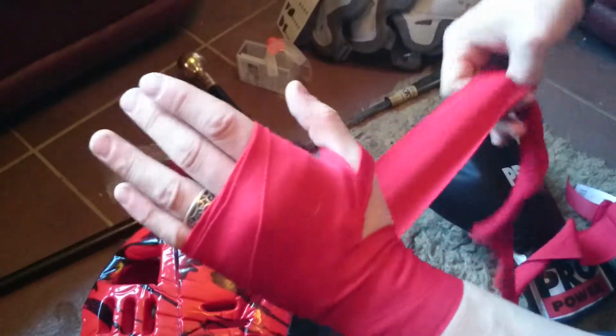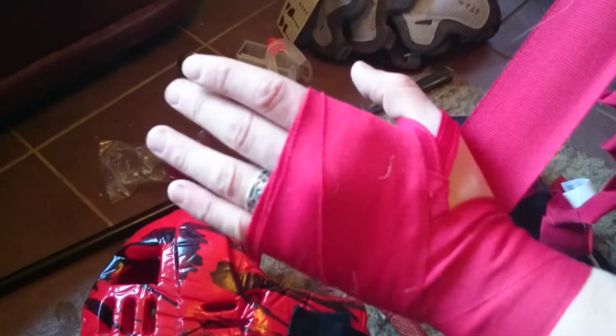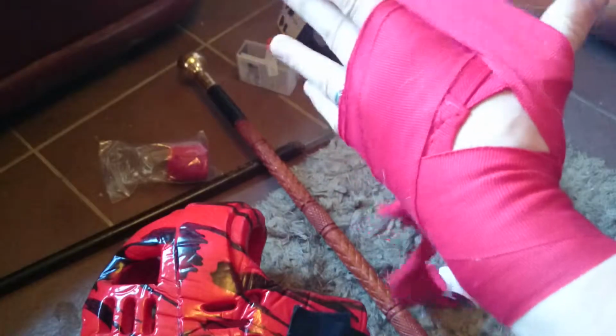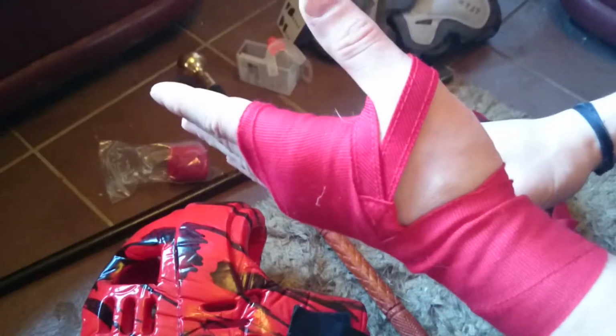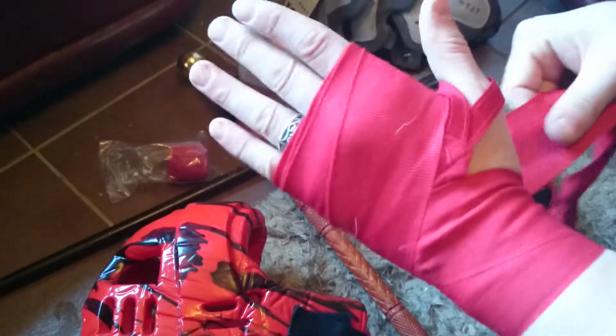Now some guys like to wrap the thumbs. Some people say that they end up getting injured, or when they're making the fist, they like to wrap the thumb up. You can do that. If you come under, so we've just come from the knuckles here, and you come under and across the thumb. Again, make sure there's no wrinkles, and across that way. I've never had any problems with it. I've never had any kind of injuries when I've been boxing, or doing Muay Thai, or doing Bartitsu. So I tend to not wrap the thumb, so I'm going to leave that as it is.